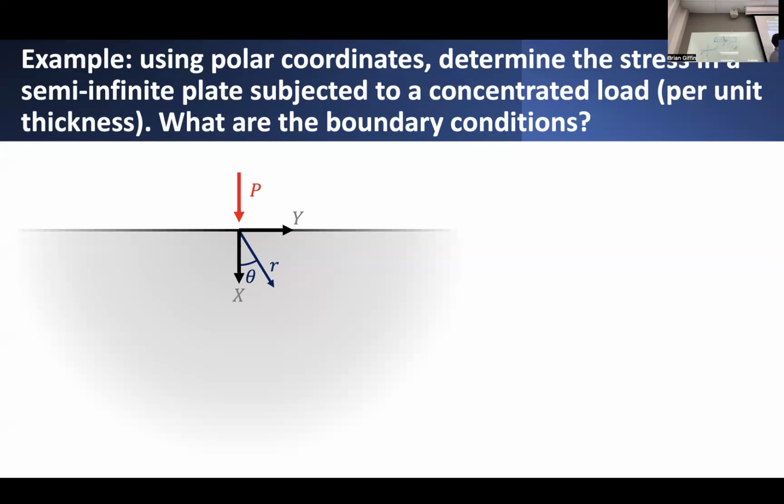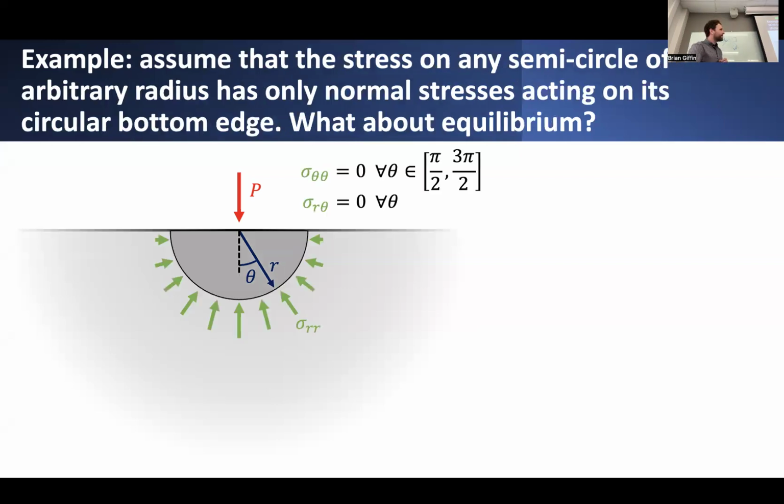So we can't trust what's really happening at this point. It's just impossible to do, and the answers we get wouldn't make any sense. You get infinite stresses. But just a little bit further away, now we can maybe use that to our advantage and do some engineering on that. So bear in mind that these types of problems are inherently mathematical in their construction, but they still give rise to useful engineering insight.